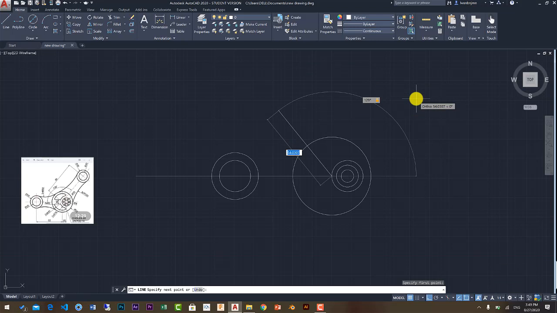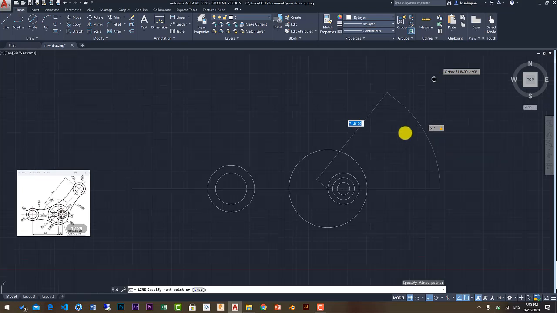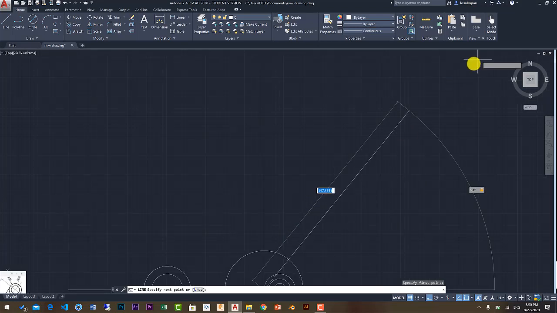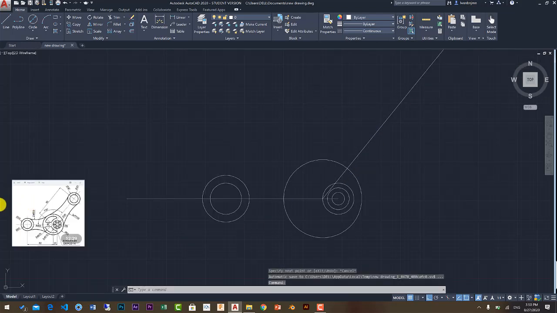But then you see that it's snapping to the other side of the drawing. So we have to change the angle. So we just subtract it from 180. That will give us 51. Press tab and then we are good to go. So I'll just specify any distance, then I've drawn my line.